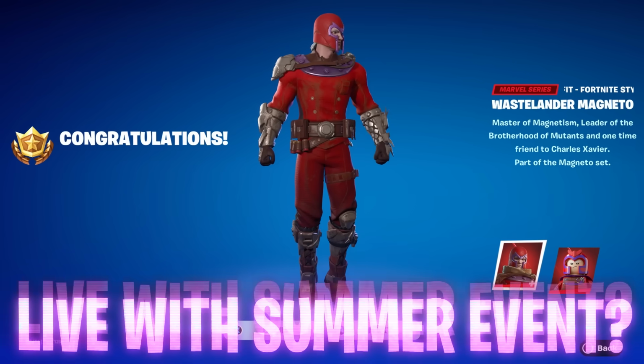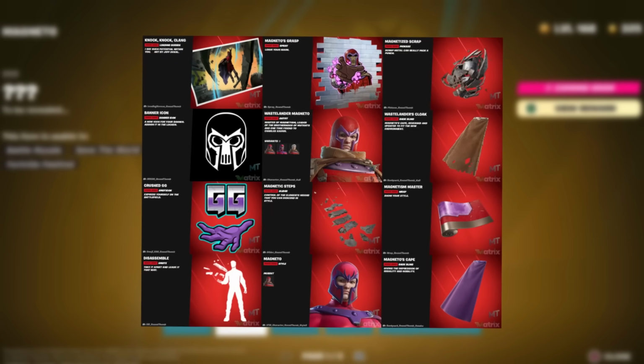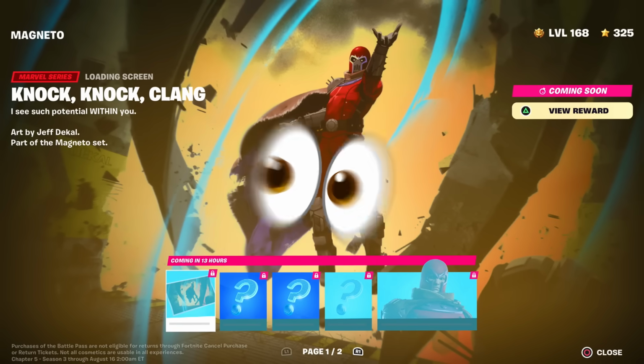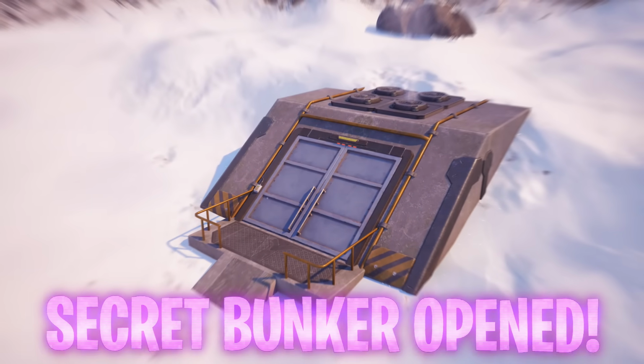The summer event may go live with the release of Magneto, which when I'm recording is in 19 hours, so it will be July 2nd, 2024 when we can see all of the rewards, despite just the skin right now on the tab when I'm recording, and also the loading screen, which is actually showing, from taking a closer look at it, Magneto breaking out of the secret bunker at the top of the ice glacier.